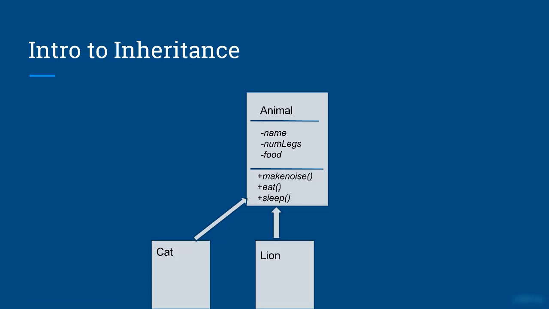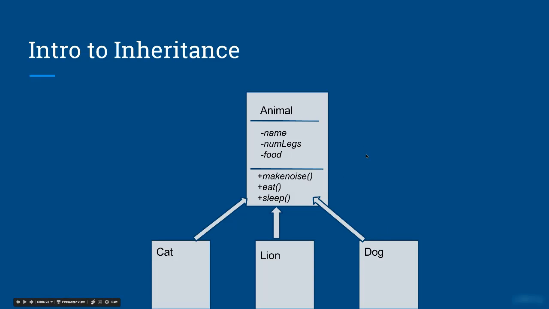We could go ahead and create another class called lion, and these are all called child classes because they are inheriting from a parent class, which is animal. We know that a lion is also an animal, so a lion would inherit from animal. We could keep going. We can create a dog class, which is also a type of animal. So the idea here is that we created a bigger blueprint, a parent class called animal, with all the properties and all the methods or behaviors. Then we were able to borrow all of these properties and behaviors to create our new specific classes.